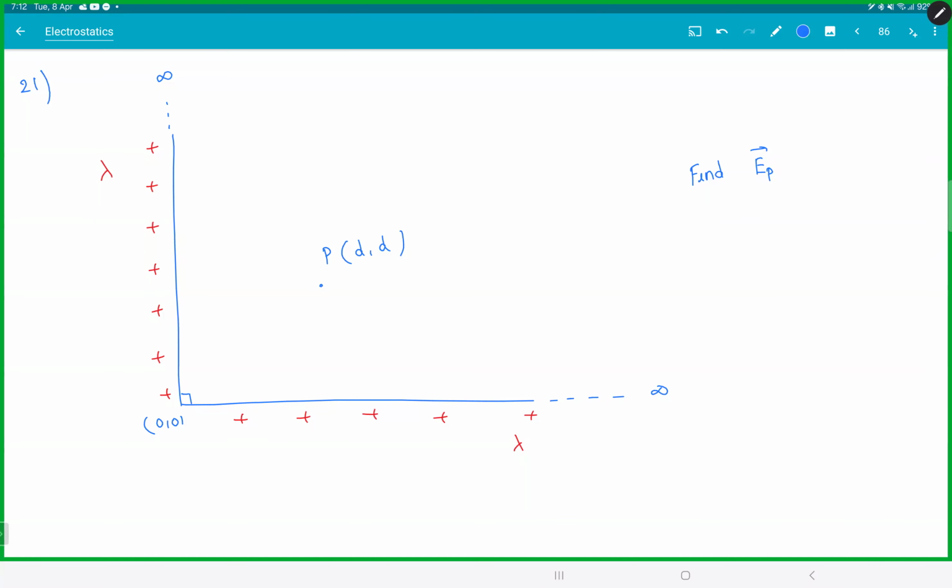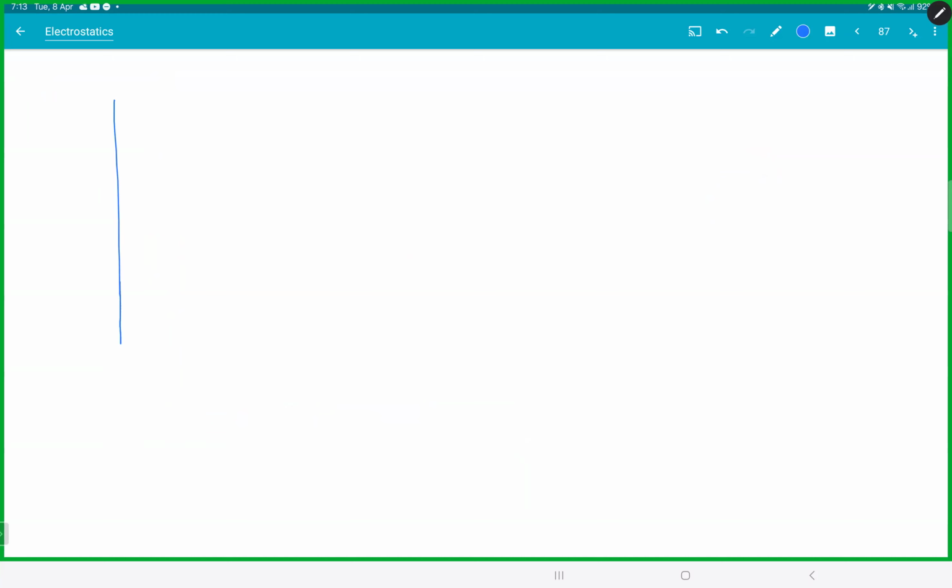Let's see. So treat them as two finite wires. So this is the point P here. Now look at this. The one side is going parallel to this, and the other is this way. So this angle is 90 degrees. So I'll take theta 1 as 90, and I'll take theta 2 as 45. You can choose anything, but fine. So how are the fields? Away from the rod, 2kλ by d, sin theta 1 plus sin theta 2.